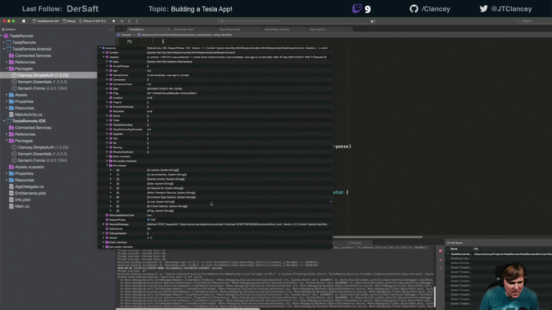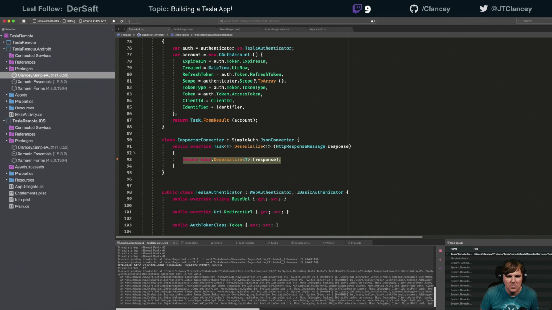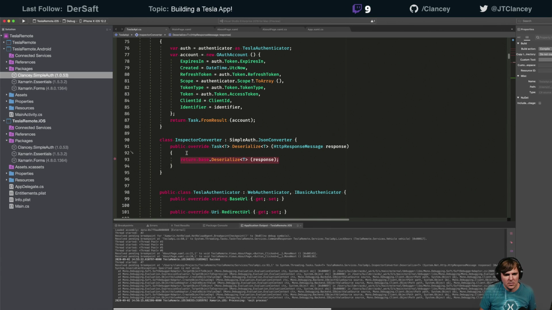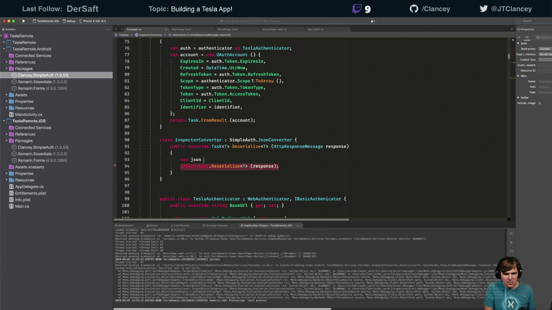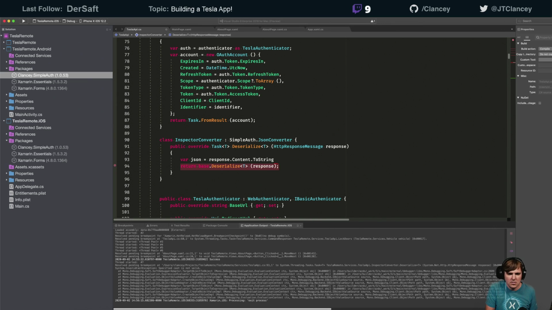Not seeing anything. Why then? Response.content, read as string async.